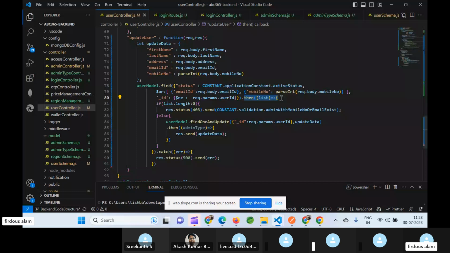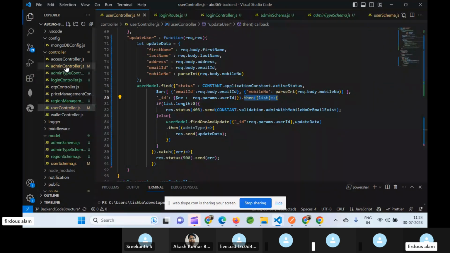Since MongoDB by default does not allow multi-table relationships, they have provided a function or keyword called populate. If we use that keyword and pass a string for what we want to populate, then the relationship data which we have defined in our schema will be populated from the DB. Let me show you that example also.